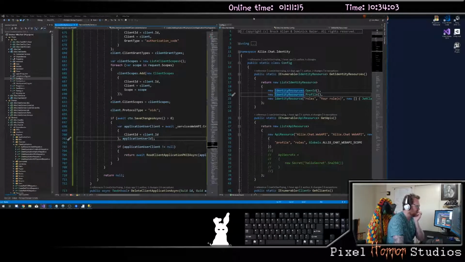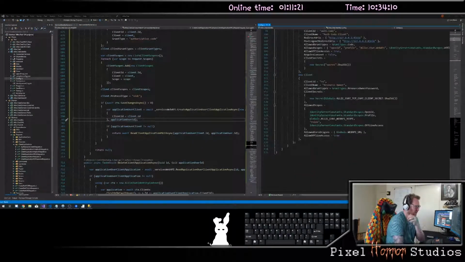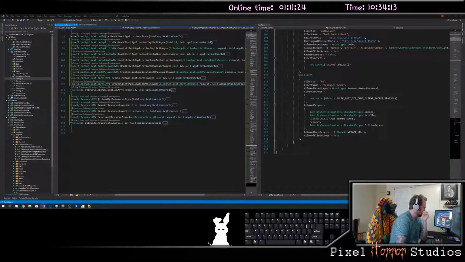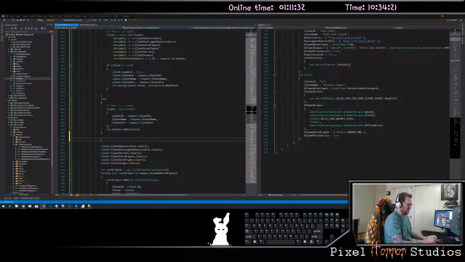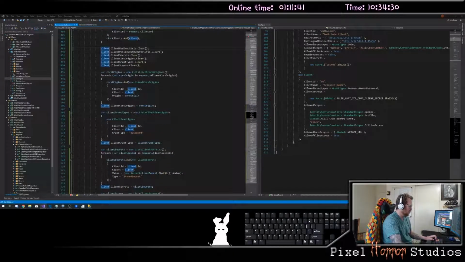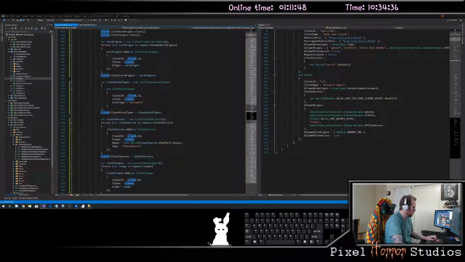So what I mean by that is, down here, if I look at my resource owner password create, when I'm doing all of this, I want to say my allowed grant types is equal to my grant types dot resource owner password.